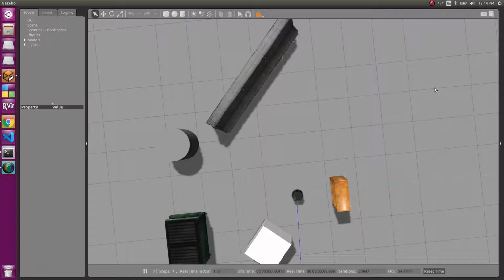Hello everyone. Today's video is about moving the Turtlebot. This is slightly different than what we have seen in earlier videos. What we'll be doing is moving the Turtlebot around using a CPP file. That is, we'll use Actionlib, the action client and action server, to get and send data.